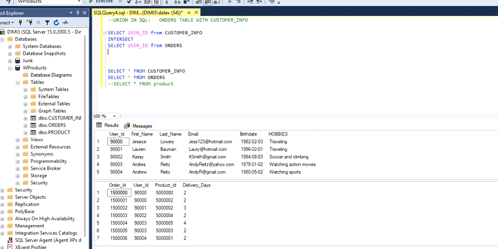So here I could add one condition. So I would say where I'm gonna go to my orders table, which is this one. I'm very interested in noticing a customer that has higher or equal delivery days, let's say 4. Okay, so just this guy here has 4 days.